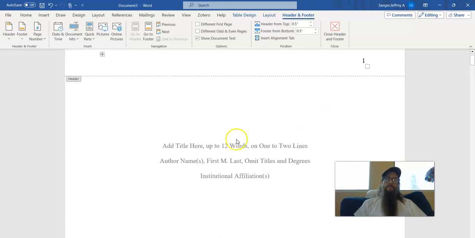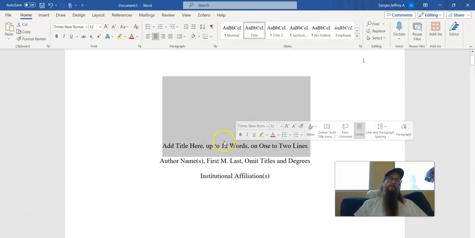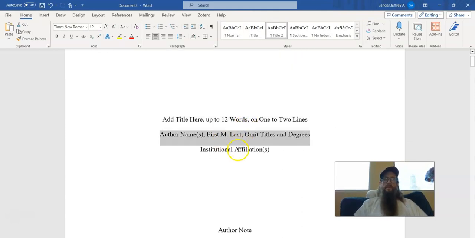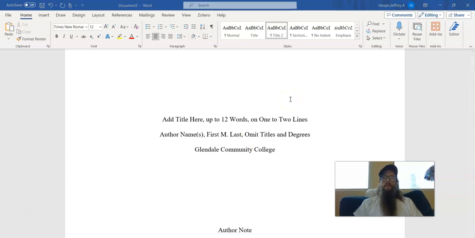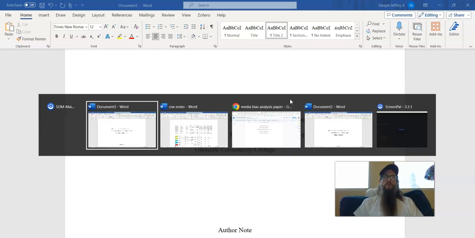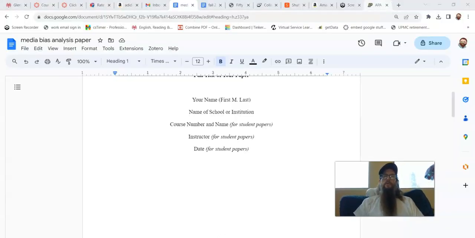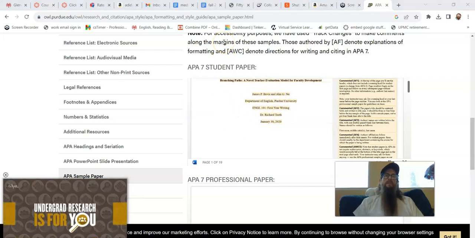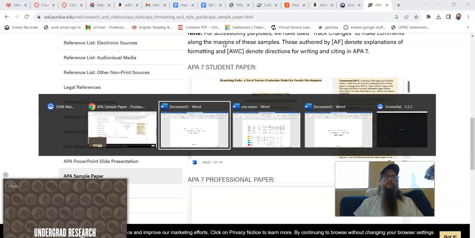So here you're going to write the title of your paper. I'm double clicking to get back into this. Okay, your name. The institutional affiliation is just Glendale Community College. Okay, this template is missing a few things, and I'll just pop over to my friend Purdue OWL to confirm that we've got them. Yeah, you need the name of the course, the name of the instructor, and the date, just like they have here. You can check out Purdue OWL in the module materials if you like.